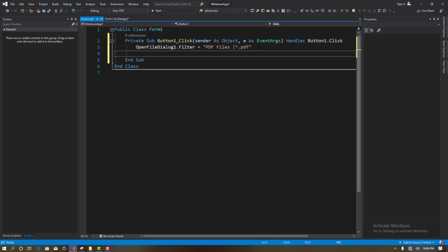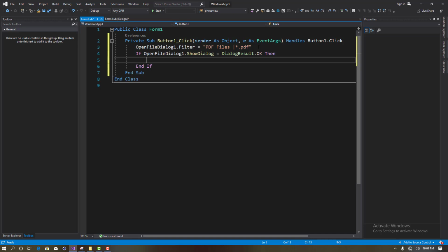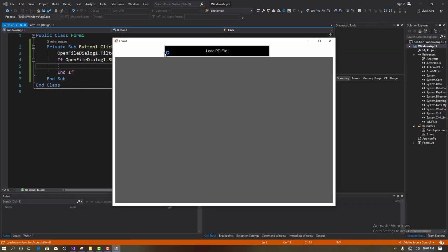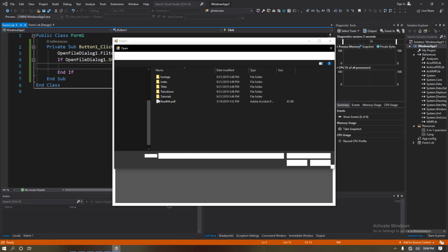So let's say OpenFileDialog1.ShowDialog equals, let's use an if statement for now. We will say if OpenFileDialog1.ShowDialog equals DialogResult.OK, then something should happen, right? From this section, when I click on start and then I open the project, you will see that when I click, the open file dialog is working.